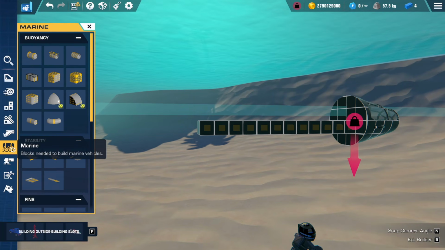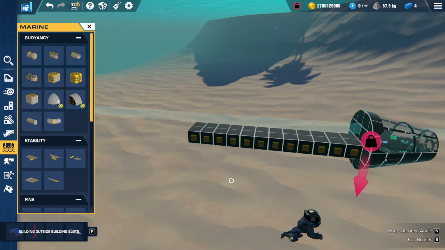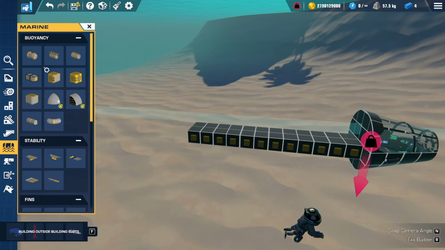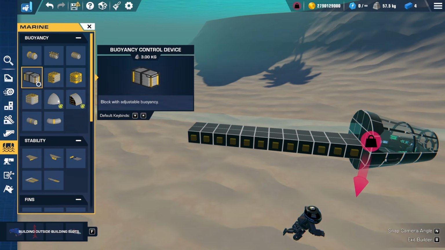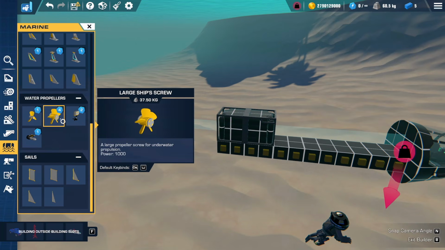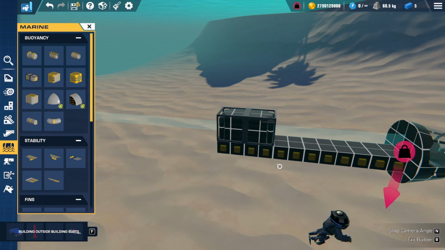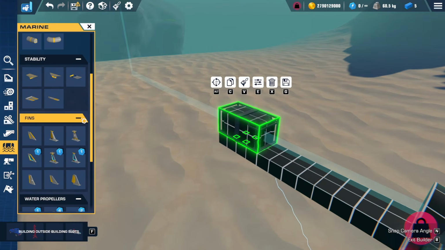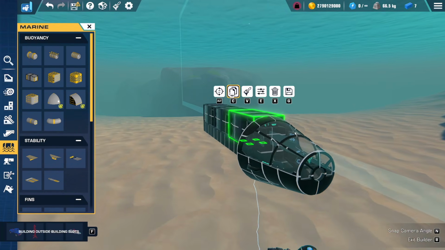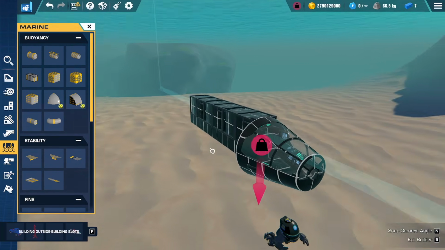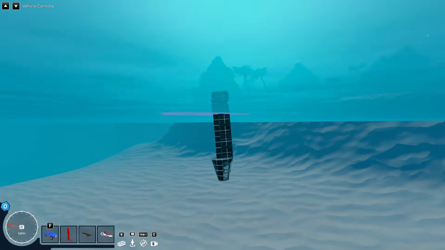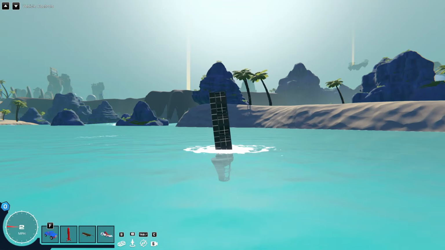So we need to go to the marine section and get ourselves some buoyancy blocks. Now you need to make sure that for this specific project you'll be using buoyancy blocks. These are the only adjustable buoyancy block that I know of that's available inside of water. So you'll be needing this a lot. Stack it up like this, and you'll have some buoyancy blocks. Now, as of right now, it is pretty uneven, with all the weight being at the front.